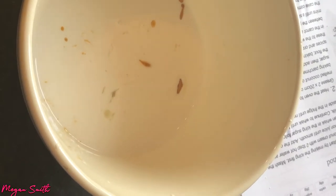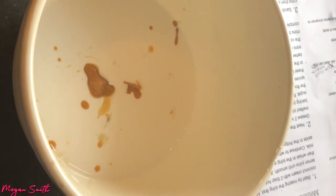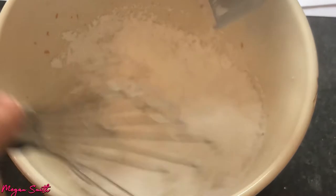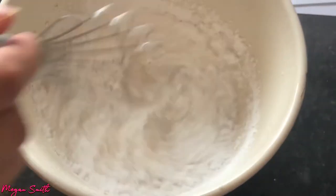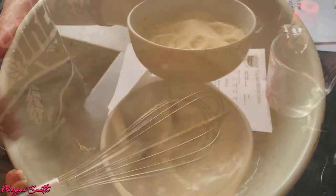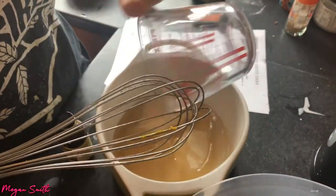I hate peanut butter, so it's just — I don't know why it's gone runny, don't know if that's a good thing or not. I can imagine it's not. Now we're going to whisk in the icing sugar — oh my gosh, it's stuck. That's been put in the fridge. I'm gonna put in some sugar and some melted coconut oil and whisk all of this.